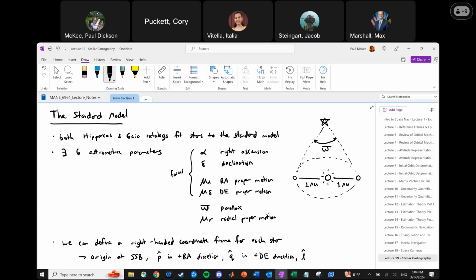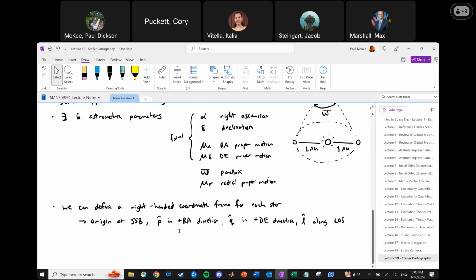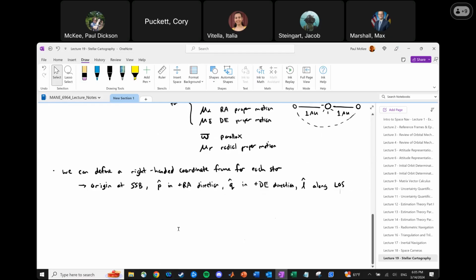Why are they also P and Q? Well, there's only so many letters, but I recognize that can be a bit confusing. What we're really after is L, which is the direction along the line of sight. That's our favorite direction. Okay. So what's that going to look like? This is where I'm going to need to color code some things. I think I can do this in 4 colors.